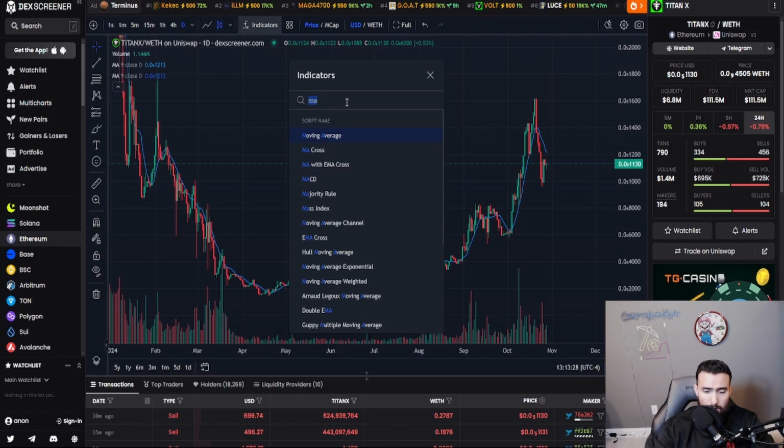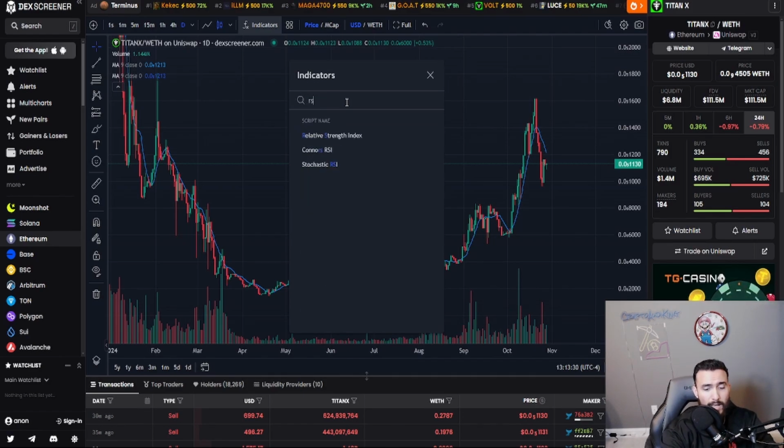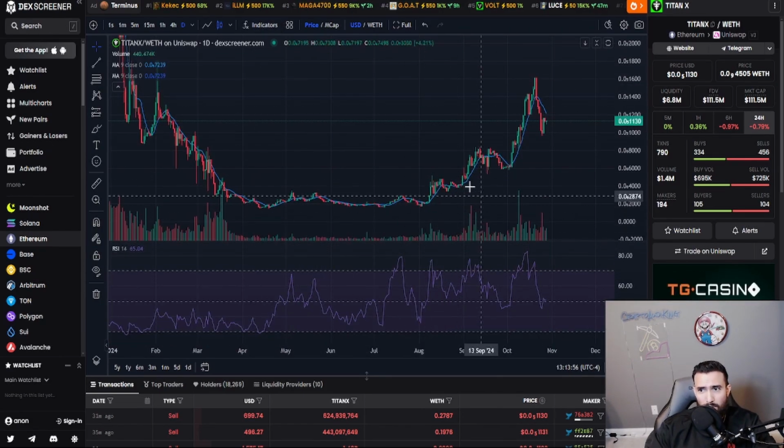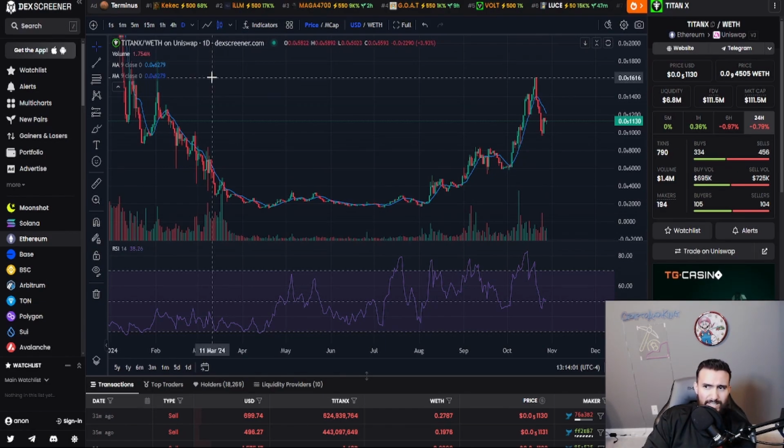You then delete that MA section and you add the RSI, which is the relative strength index. I'm not going to do a deep dive into what each of them is and what it means, and I'm pretty sure you can just YouTube all that. I don't want to go too deep because I know some of you guys are still new and still trying to learn this stuff. So I'm just going to show you how to set it up in general. The relative strength index is going to be added on there. I think with some of them you can upgrade and have even more perks, but I just like to have the free version.